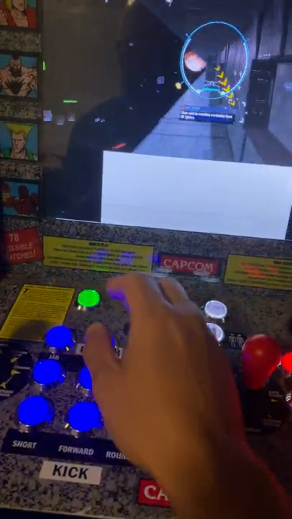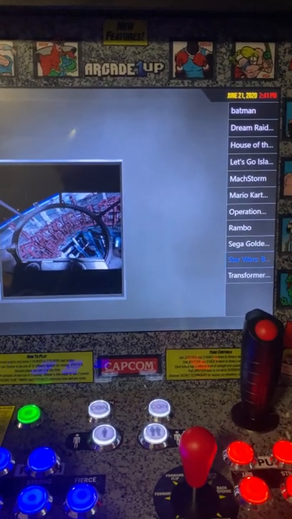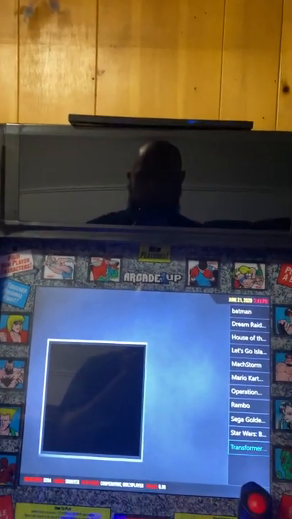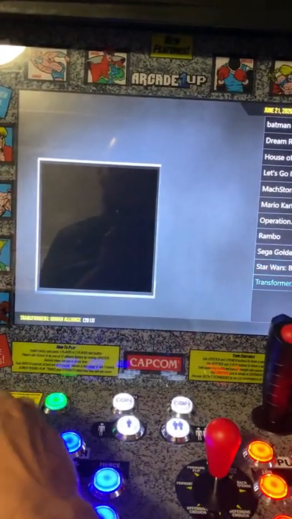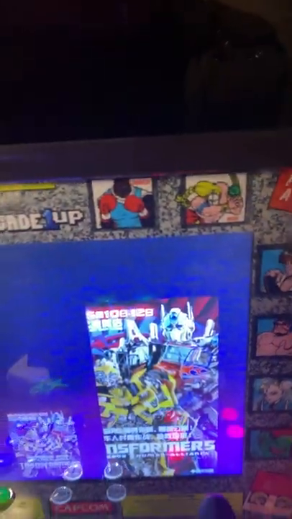Exit a game, green button. That is your exit. So, we do have light gun games on here, like I said. Light gun games use the Wii controller because we have the Wii light bar going on right there. We have the gun. Let's try Transformers. We're standing up for this one.